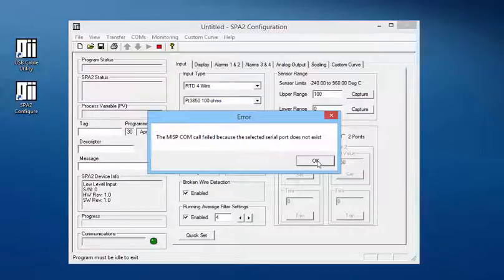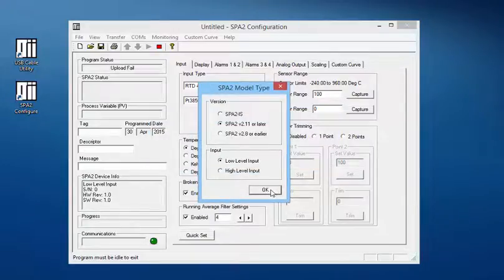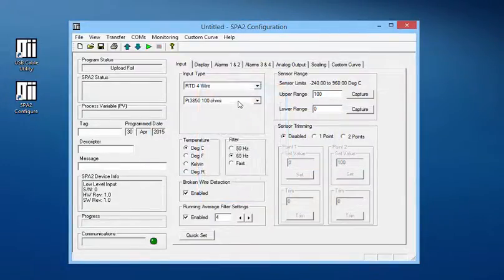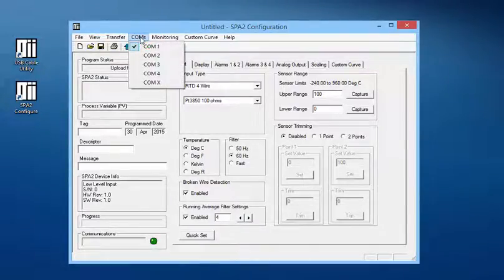So let's just say OK to that. Say OK to this splash screen, and we'll look up to see what COM port it's talking about. And you notice it says COM1. Well, we know COM1 exists, but the USB cable, once it gets plugged into your PC, Microsoft arbitrarily assigns a COM port to it. And it could be any COM port between COM1 and COM256.